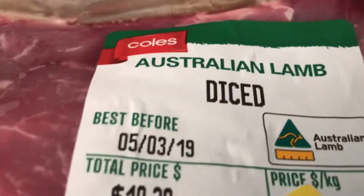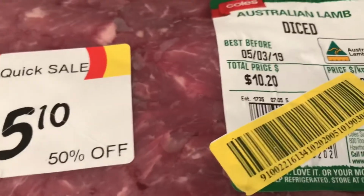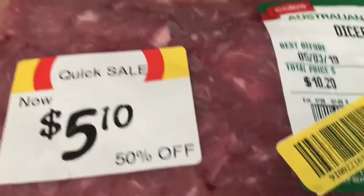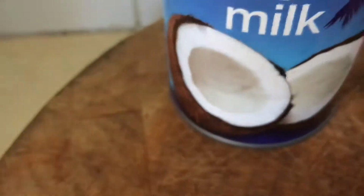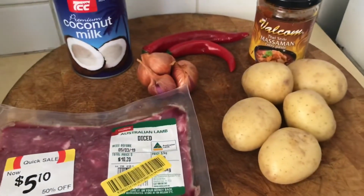Going to make a Massaman lamb curry. Yes, I got that on special. It's lamb pieces basically. Potatoes, Massaman curry paste, some chilies, some shallots, some coconut milk. Very simple, and it will be delicious.